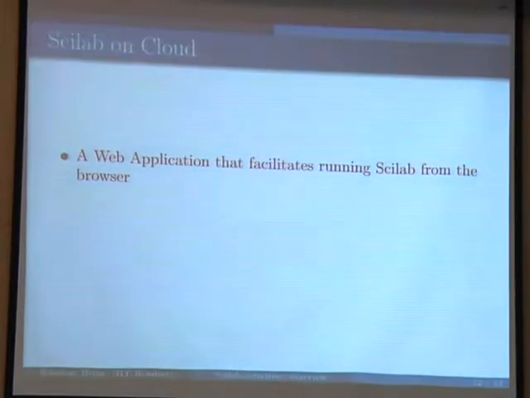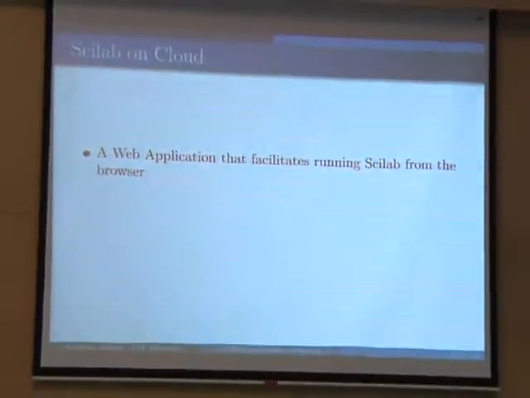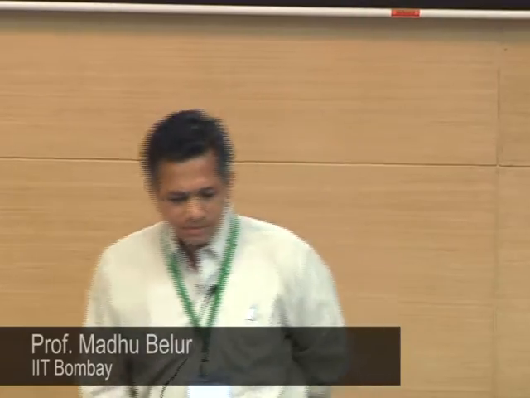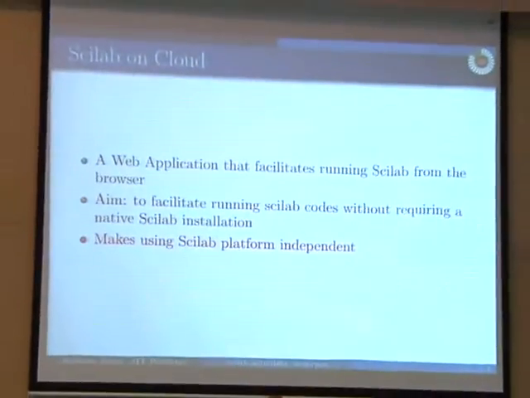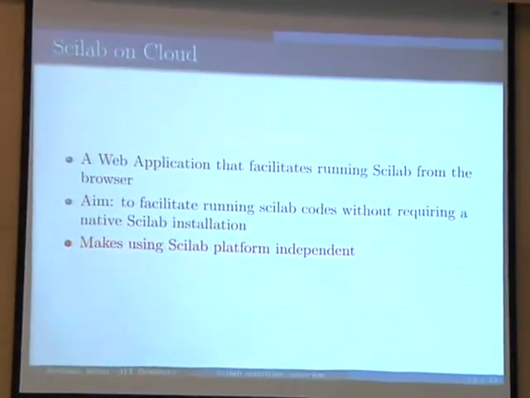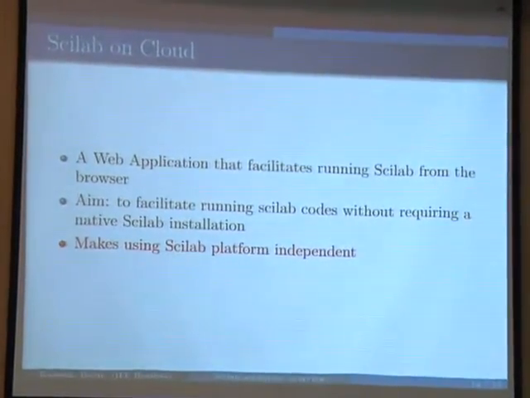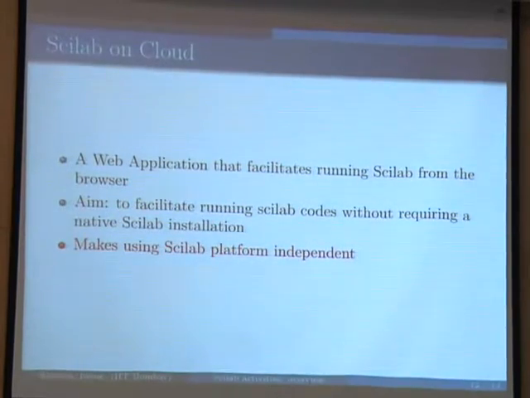Another important activity is that Scilab can be executed on the cloud. All these Scilab textbook companion projects that have been completed, all those codes can of course be downloaded. They're all open source. In addition, these can also be executed directly on a website, on the cloud, through a browser. Scilab on Cloud is the name of our activity. It's a web application that facilitates running Scilab from within a browser. Typically a student could take a solved example, change some parameters, execute it directly, and see the plots on the browser. If required, they can certainly download the code and also install Scilab on their own computer.